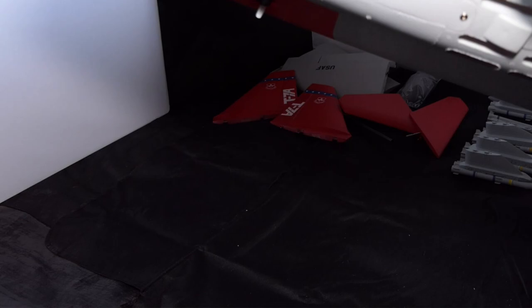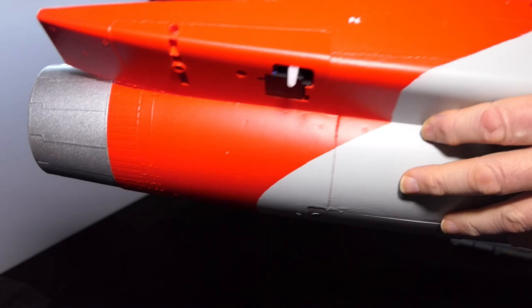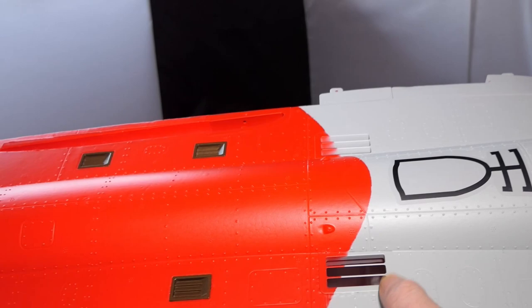Yeah, how does that screw in? One screw up here. This is all plastic, by the way. This is a big plastic plate here, all of this. Now here's a big plastic plate as well. These are plastic. And here's some more cheat holes at the top, which are plastic molded as well.